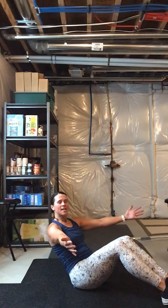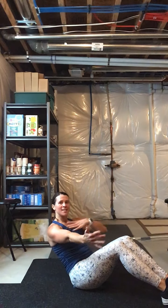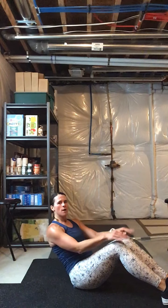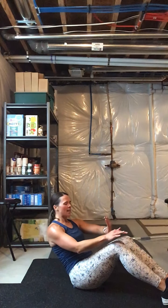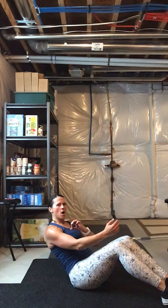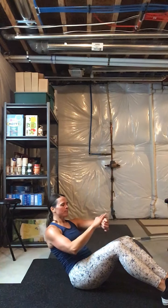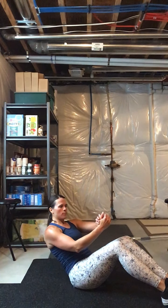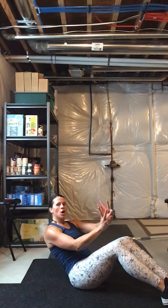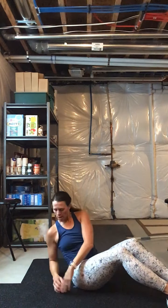Now maybe you're more comfortable here, the arms extended, add extra intensity. So maybe you wanna bring them here, maybe they're just here, but they're just lightly tapping, okay? 15 seconds, can you lean it back just a little bit more? Good. You guys are crushing it. 3, 2, sit it up, bring it back, twist.